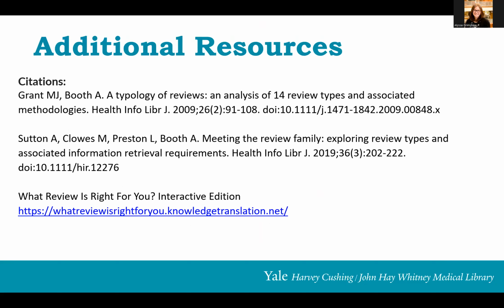If you're interested in learning more about review types, I'd recommend these two papers. The Grant and Booth paper is a little bit dated, but it provides a great foundation. The Sutton paper builds on the Grant paper, but as you can see, it changes it from review types to review families because there's now significantly more than 14 different review types for you to choose from. It is updated, but it's a bit more complicated, so I would definitely recommend starting with the Grant paper first to better understand the foundation before jumping into the Sutton paper.